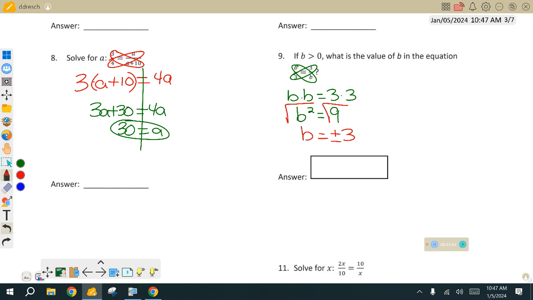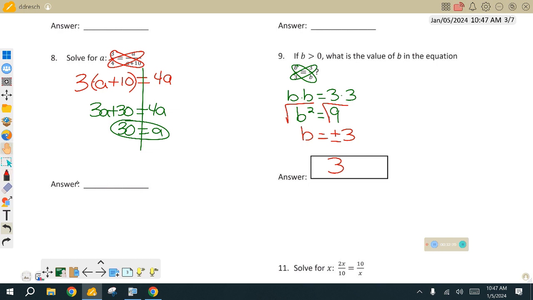So on here, when they say if b is greater than 0, if that variable solution is greater than 0, what is that implying? The solution has to be positive. Of my two solutions here then, what solution am I going to keep? The positive solution, correct. That's an SAT question then. As my first hour said, it's phrased a little bit differently, but it's not terribly difficult. But if you're not seeing it, it can trip you up on that April 15th day. So we're going to start throwing some more of that out there for you. So 3 is our solution.